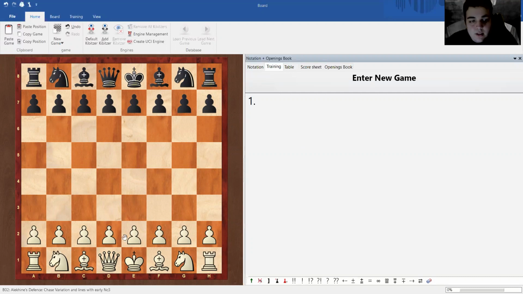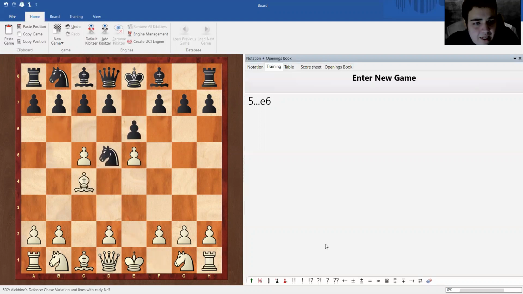Rashid had the white pieces and he started with e4, and Vladas Mikenas played knight to f6, the Alekhine Defence. e5, knight to d5, and c4. This is known by a few names. The one that I know is the Chase variation, they're chasing the knight. This is actually also known as the Lasker variation with c5. After knight to d5, bishop to c4, e6, and now knight to c3.